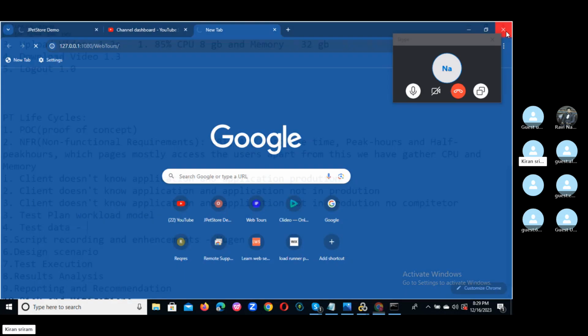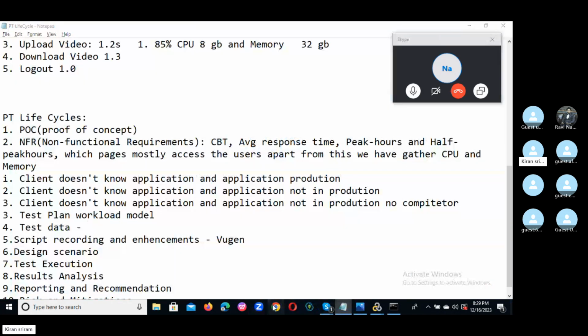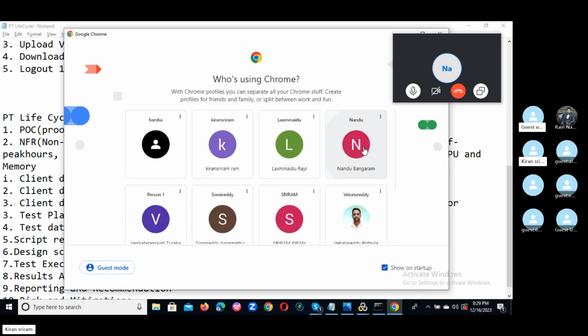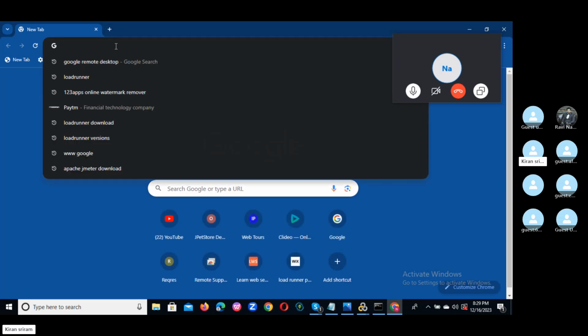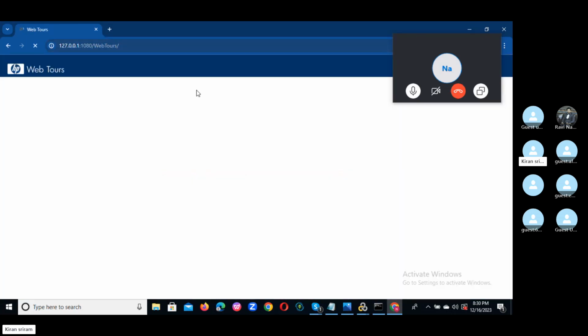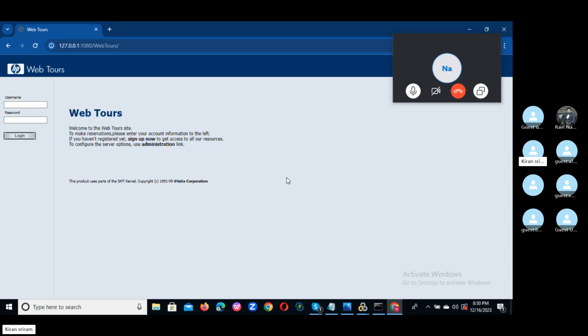Click the user and it will open the browser.